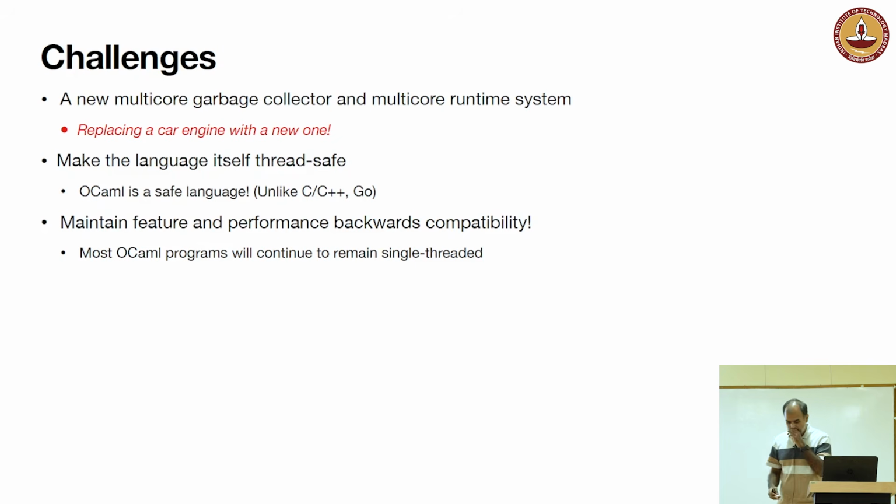The analogy here is that if I say you can have this multi-core feature in the language, but all of your sequential programs are going to be 20% slower, that's not going to fly. People care about their programs. Why should they pay the cost? They are never going to write parallel programs. So the thought process was that we want to maintain performance backwards compatibility and feature compatibility. Your existing programs which were working on the sequential compiler will continue to work on the parallel compiler and have the same performance behavior. This is extremely important when you think about language design and evolution. This is very, very important.